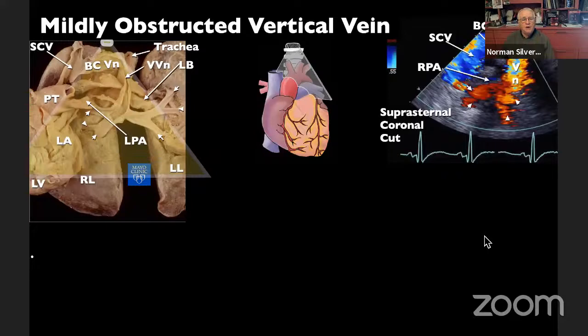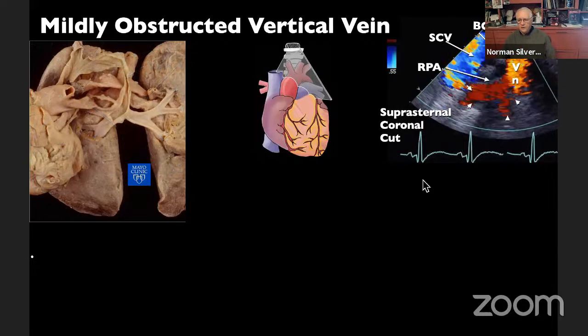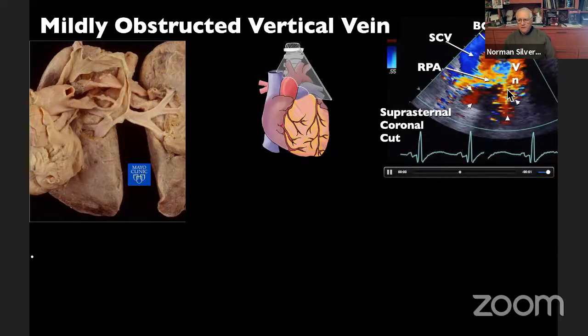Now here we've got this picture where we've shown the pulmonary arteries removed. And you can see on this beautiful example, which has been given to me from the Mayo Clinic, the veins, all of them accounted for here, draining into this vertical vein and in front of the pulmonary artery, so without any degree of obstruction within that vein. And here, there's only a small increase in the velocity of flow, to 55 centimeters per second. And this is really related to the vein flow.